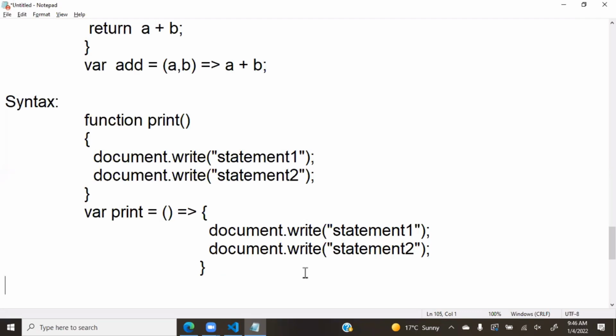These days, JavaScript developers don't write the traditional function syntax, always lambda only. Always lambda expressions only. We call this lambda syntax. In JavaScript you are better off calling them arrow functions only.